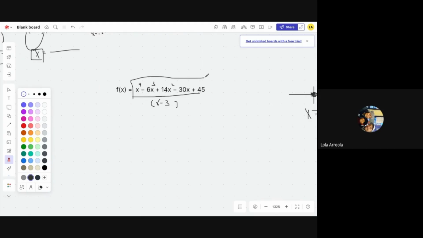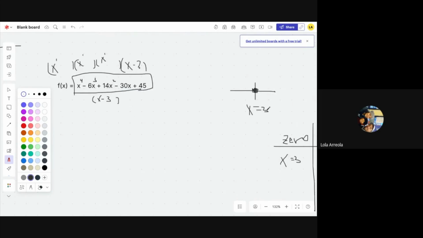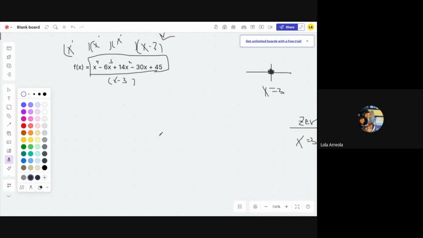Ultimately, I want to take this big polynomial and factor it out like this into nice factors, in parentheses. Each factor hopefully has x to the first power. That is how I know I'm done factoring. So that's what I want to do. Right away, I know that one of these factors is x minus 3. How do I know that? Because on the graph, at x equals 3, I have an x-intercept. So automatically, that means I have a factor of x minus 3.